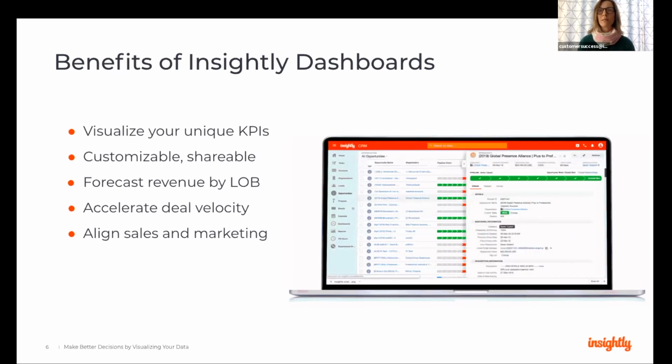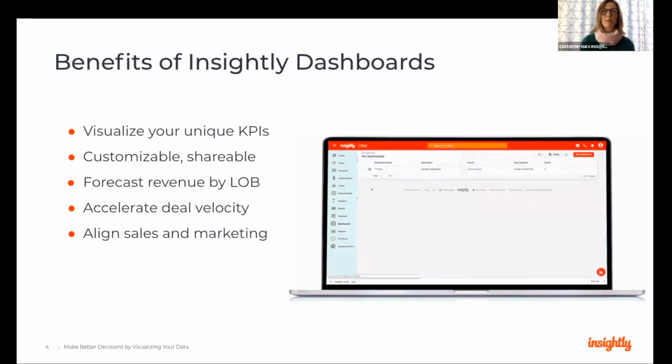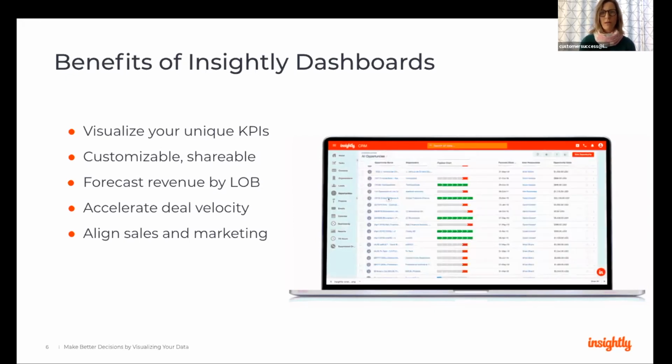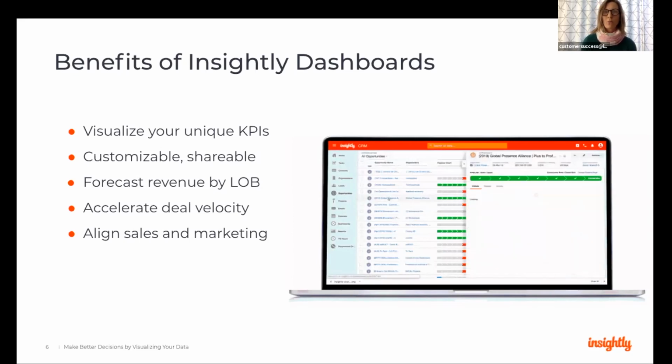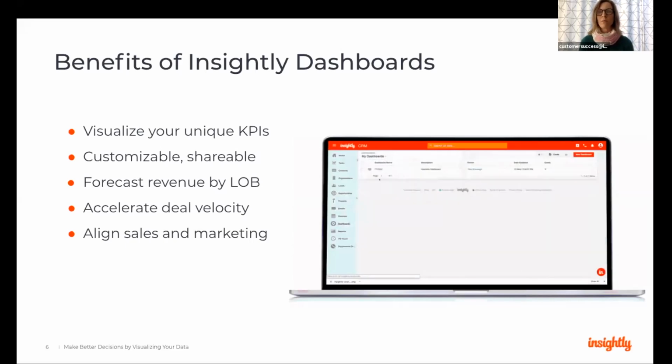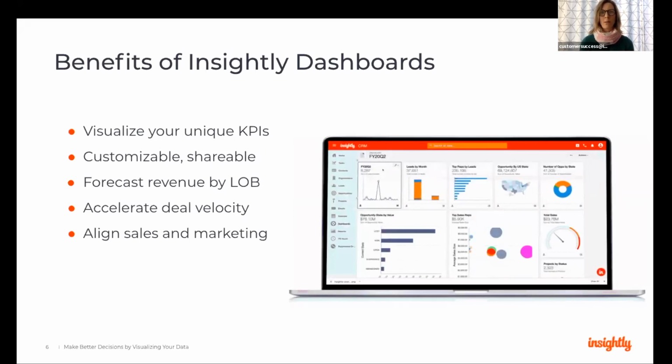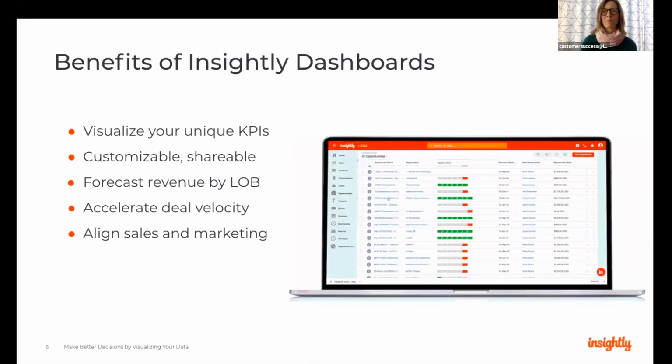In just a few minutes, Mark will be looking at how he uses Insightly to forecast sales, to get a view to his team's performance metrics, and really understand the health of his business so he can drive results proactively. Both Mark and Jonathan will share really great details around how they use dashboards to drill down into the performance of different parts of their business, like new business, renewals, and upsell, for example, and how that gets rolled up to the bigger picture, all at a glance.